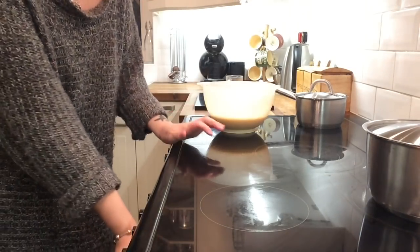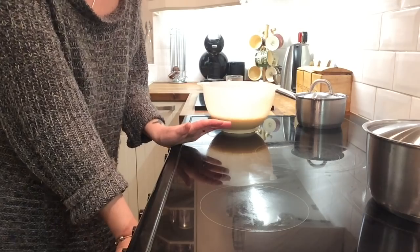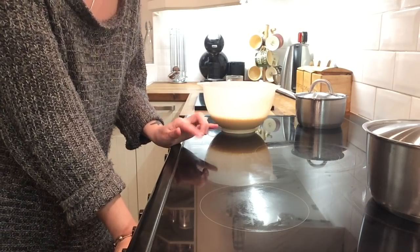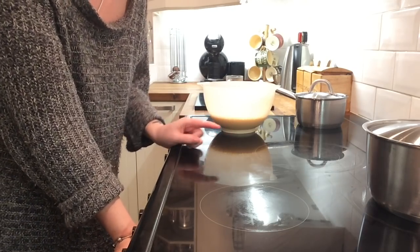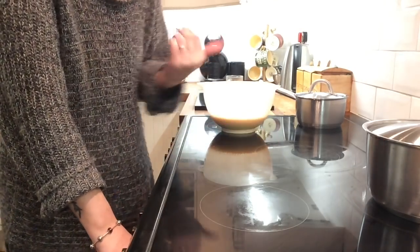For timing, you generally find roast potatoes take an hour, Yorkshire puddings take 45 minutes. So my roast potatoes have been in for 15 minutes, so it's now time for me to put in my Yorkshire pud. So I'm going to get that hot oil out.